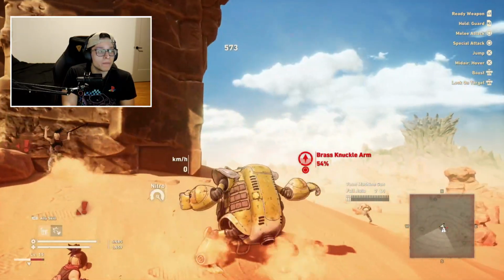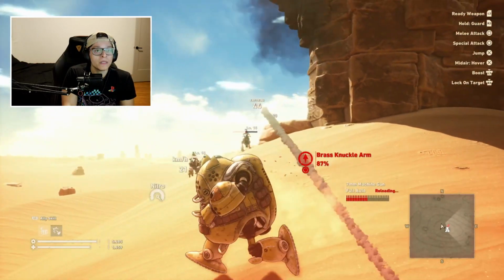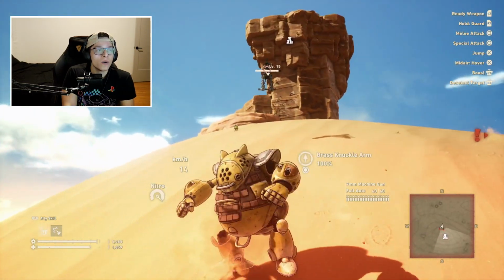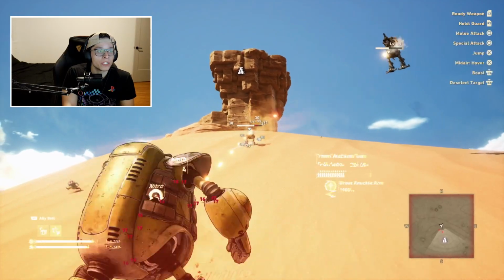Bop. Bop. Bop. Hold on. There's some stuff in the top here. Let me guard. Right. Special attack. Right. Hover. Boost. And lock on. Oh, my God. This whole time I could just lock on? Oh, never mind. Not when you do this fire.